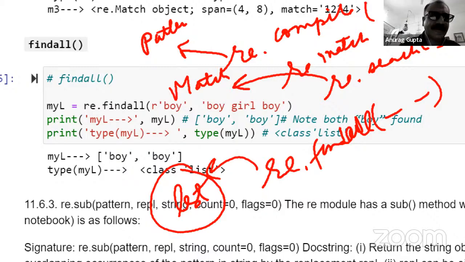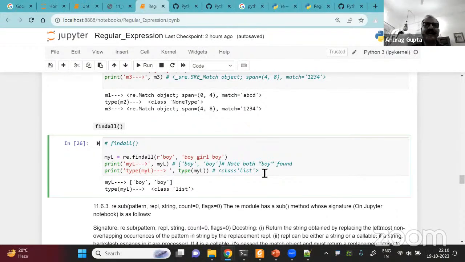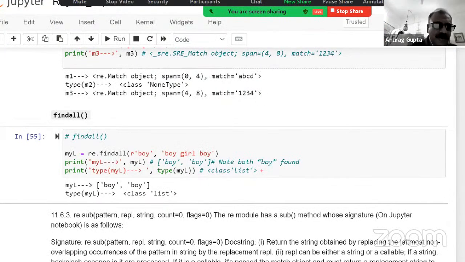All right. It's a very common thing in programming that you need to convert a string into a list of words. So you simply do findall of 'boy' in 'boy girl boy', and this is the way it works. So myl will contain boy, boy, this boy and this boy, right?